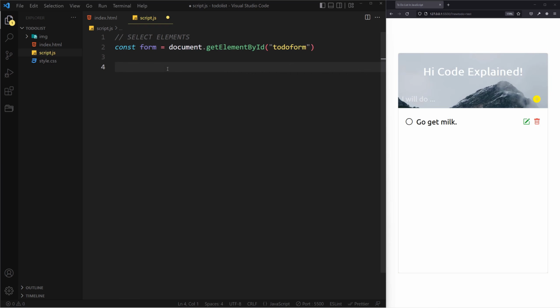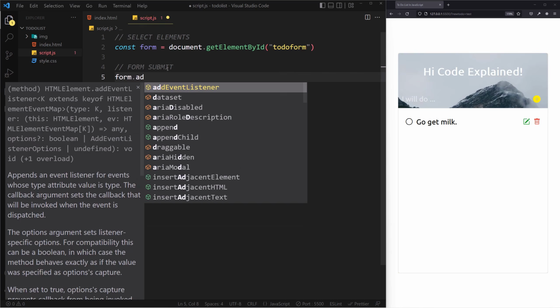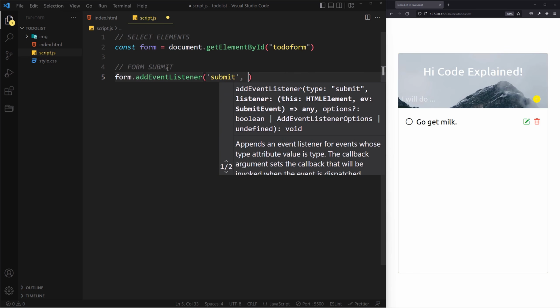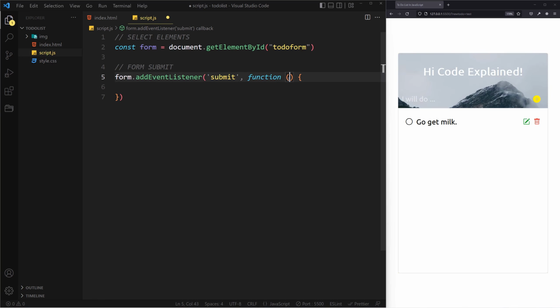Now I'm gonna go here and listen to the form, or when the form submits. So I need to say form submit for submit. And I'm gonna go now and say form, then add an event listener. So the event listener type will be submit, and this will fire a function or an anonymous function, and this function will take in the event argument here.